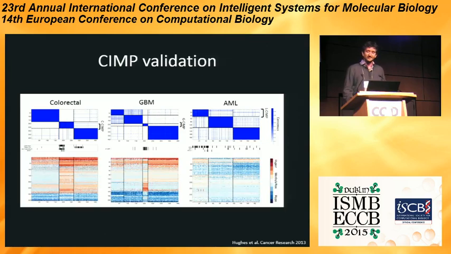And what we observed is that we essentially are able to identify the CIMP subtypes. So this is shown on the bottom, where the hyper or hypomethylation is visualized, with red meaning hypermethylation and blue is hypomethylation. So you can see that in each of these cancer sites, there's one subgroup which has a lot of hypermethylation. And this was then verified with known CIMP annotations for these 3 tumor types.